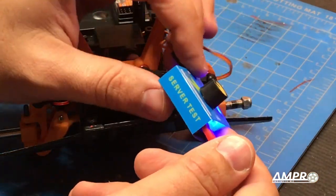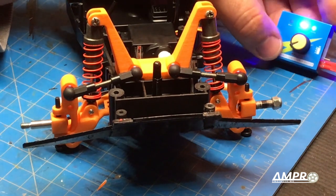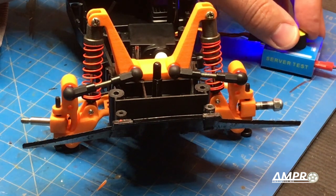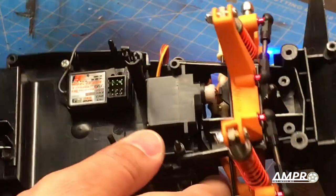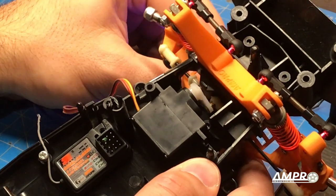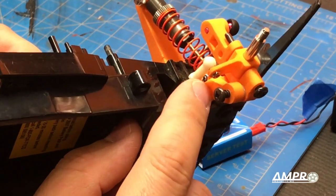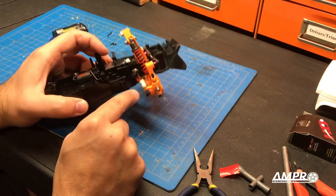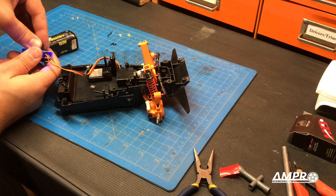Now we are using one of these little servo centering tools — it says 'server test' on it; things that are lost in translation. Set this to manual mode — I don't want to go auto because it'll overextend. This is not good. Something is catching it. Notice if I go to the left it's fine, but to the right — I see what's happening. The tie rod end here is rubbing on the arm, so I may have to put a little spacer right there. I just trimmed off the corner of this little cap here and that did the trick. I wasn't taking into account these little rectangular ends on these. But now we've got a Bandit with steering.